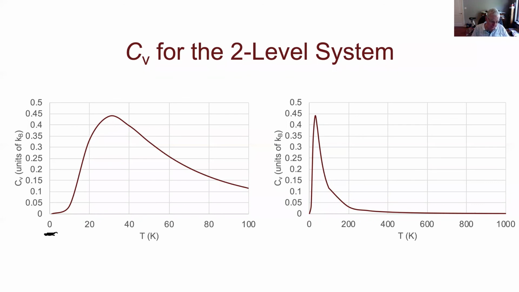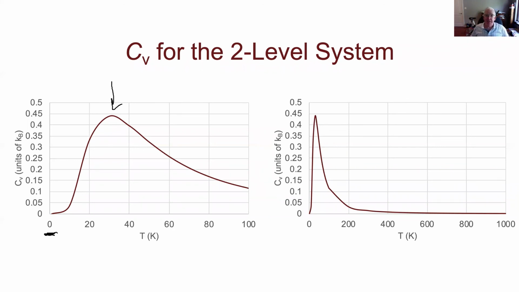Once I've done that, I come up and my heat capacity clearly goes through a maximum here. And it looks like that is somewhere around 30 or so Kelvin, right? At that point, it's getting much easier to move molecules, move population from the lower state to the upper state. I also still have lots of room in my upper state, right? I could still raise that population quite a bit, right?